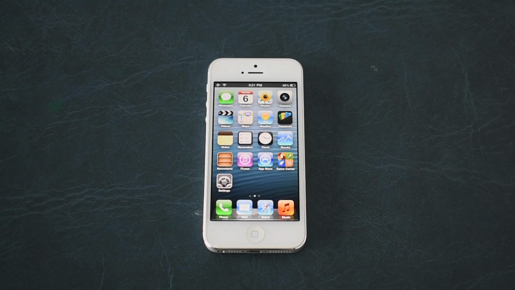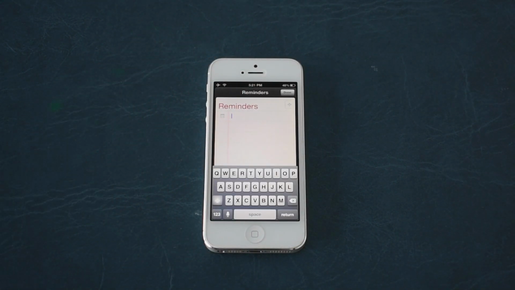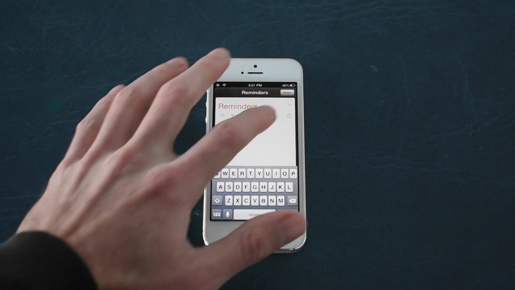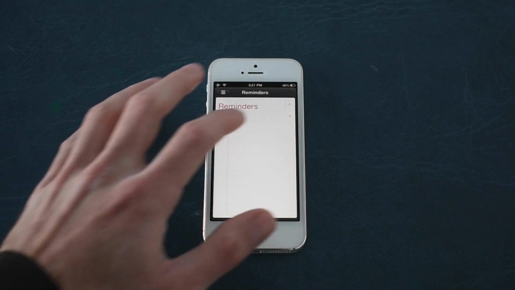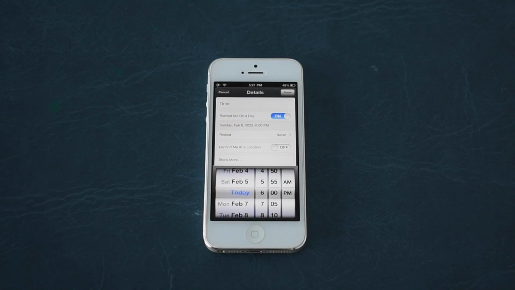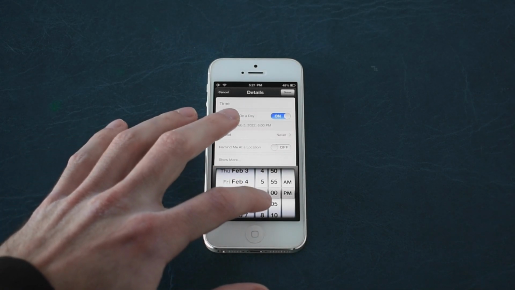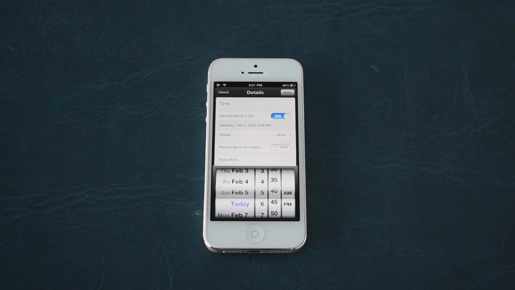And then let's go to the Reminders app and let's make a reminder. Typical reminder app, as you would see today. A little different though in terms of obviously the layout of it. But overall, it's pretty similar. And then we have, of course, that scrolling aspect. It kind of looks like a slot machine, really.